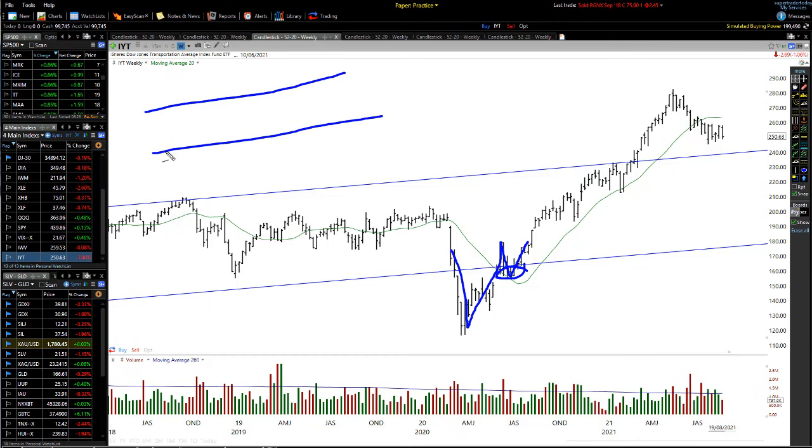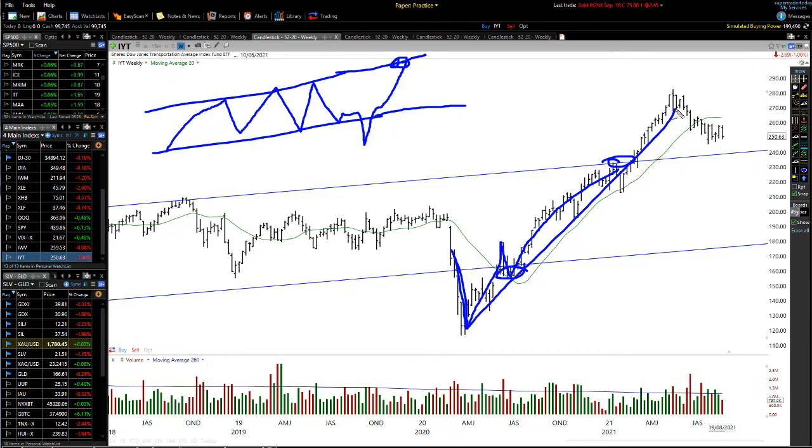If we have a channel like this and we're doing that and then suddenly we get a breakdown and we get back up, if the channel continues up like that, there's a massive probability that we're now likely to get to at least the other side of the channel. It works amazing. And look what happened. It ran, got there, got support, and then ran to the other side of the channel, and that's where the target was. But you can see this is what's called a slingshot pattern, right? A false breakout followed by a slingshot move in the markets. And it just works amazing, amazing, amazing in the markets, guys.